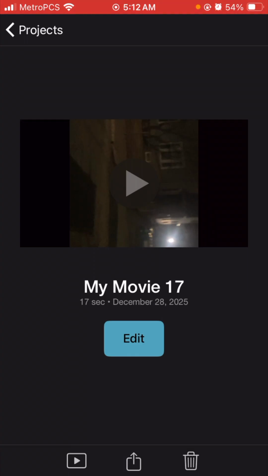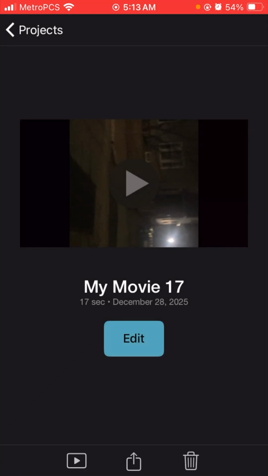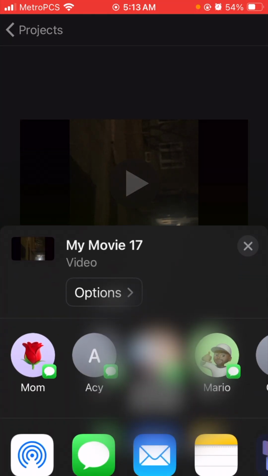Okay. Now let's press the share icon at the bottom of the screen. So touch share. It gives you two options, save or share video or export project. We want to save, so touch save. Okay. Now it gives you the option immediately to send it to people.